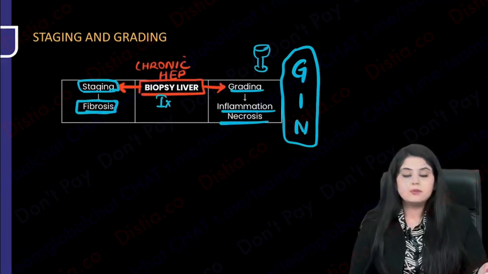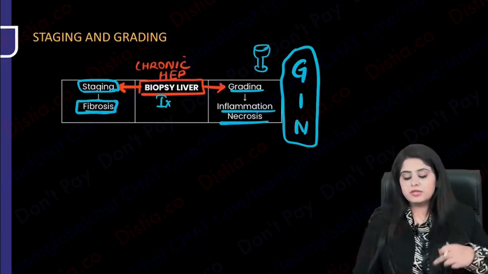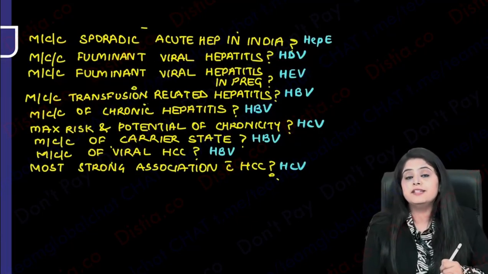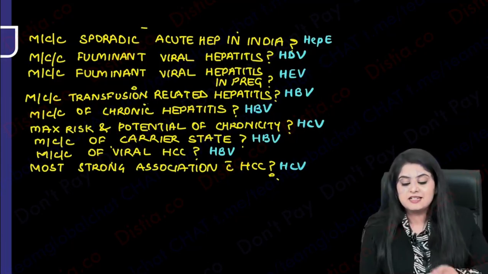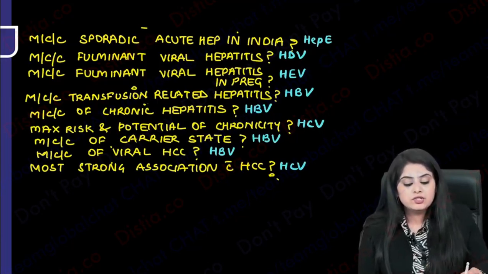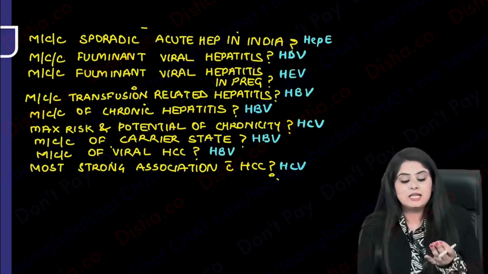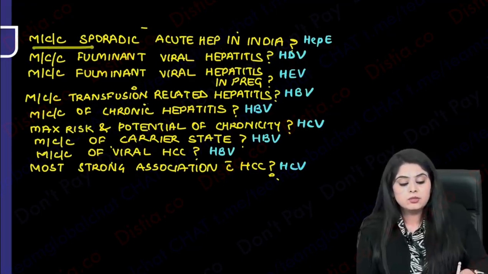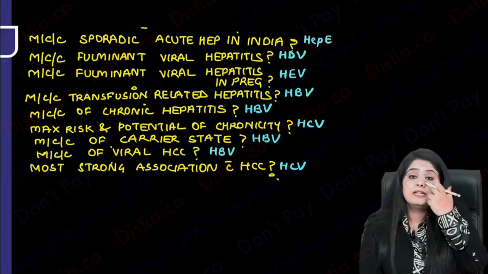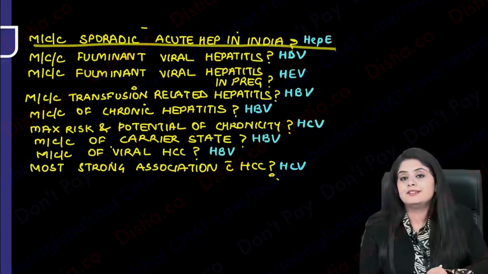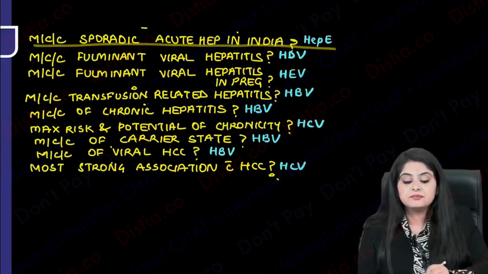Okay. Now I had promised you, hepatitis done. I had promised you that right in the end, we will make one full table where we will study all of these. Yes, remember this? Let us start. If I ask you which is the acute hepatitis, you said ma'am, either hepatitis A or E. So the most common cause of sporadic acute hepatitis in India is actually hepatitis E, Harrison. The most common cause of sporadic acute hepatitis in India, hepatitis E.